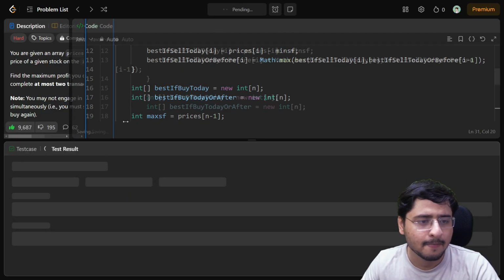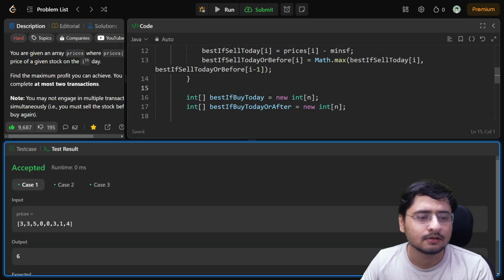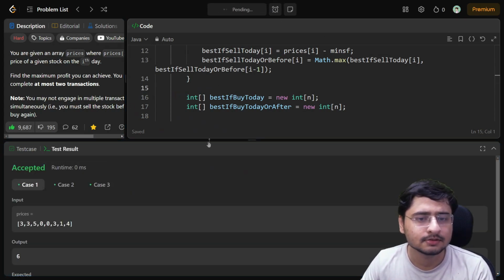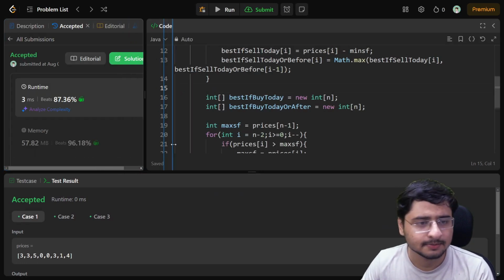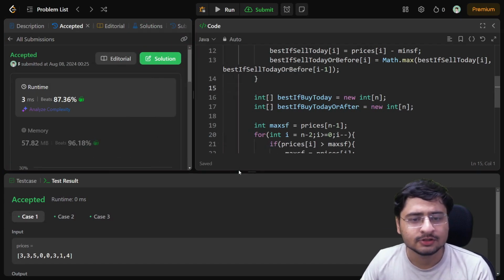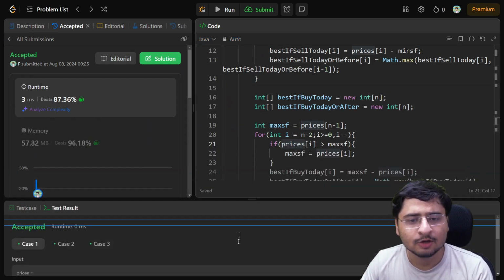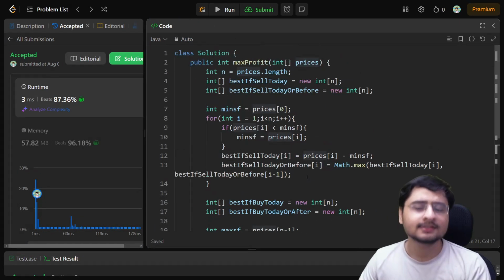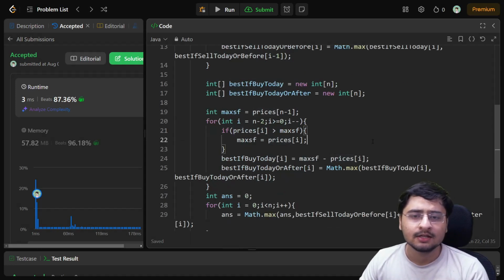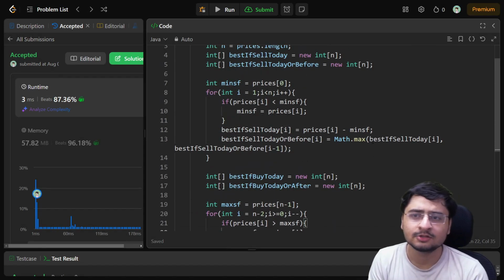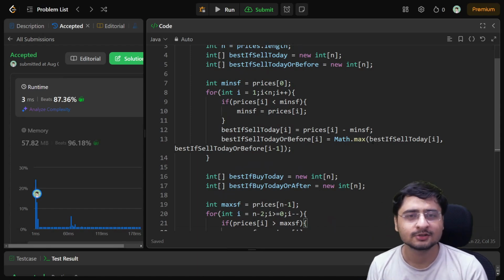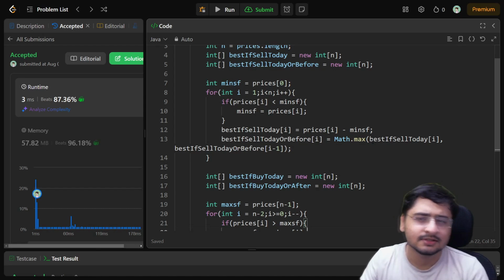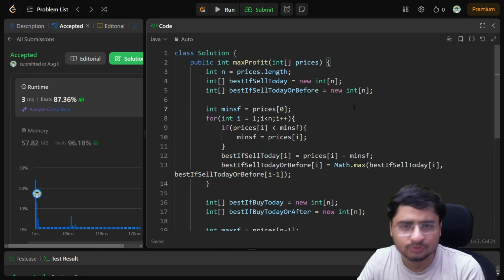Let's run the code. Accepted. Let's submit this and accept it itself. So this was the last question of the buy and sell stock series. I hope you all enjoyed this whole buy and sell stock series we covered, right? Of course, in this question there is no recursion or something like that. You can actually convert it to recursion if you want to, if we have already covered the k transaction part. But of course, this is a straightforward left-right traversal approach question.